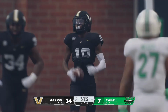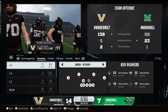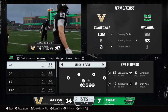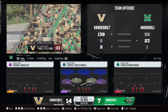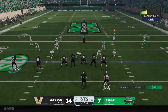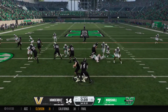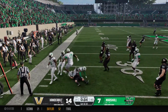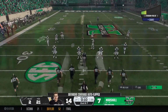Returner goes out of bounds. Vanderbilt has the ball again, and here comes that Commodore offense. The early scripts have worked trying to add to this 14-7 lead. They'll put this one in play first snap of the drive from the 25. From the gun, the running back has it. Defense in the right spot. They stop him after a gain of 2 to the 28.